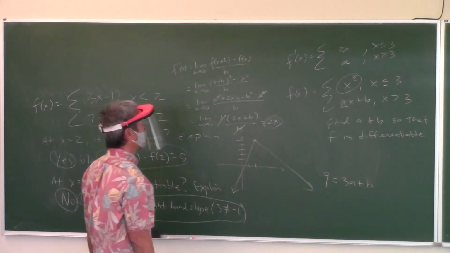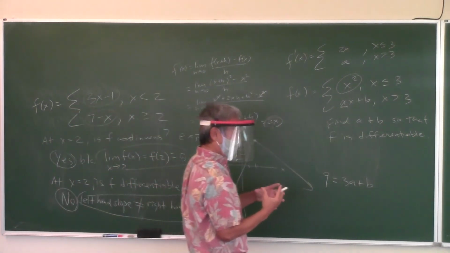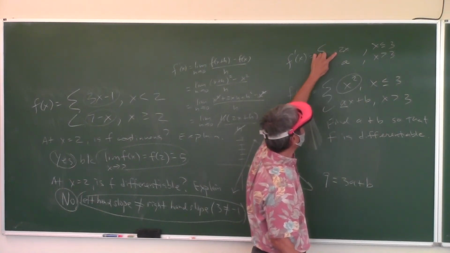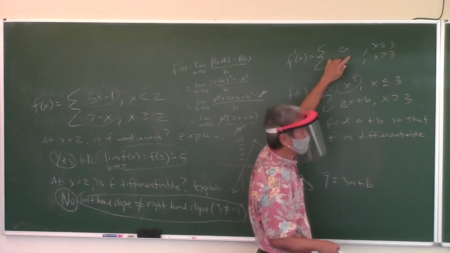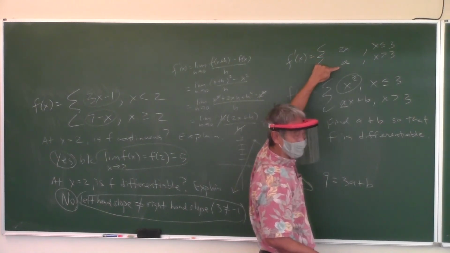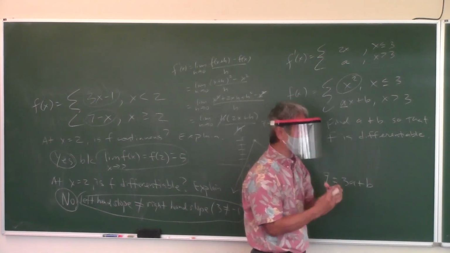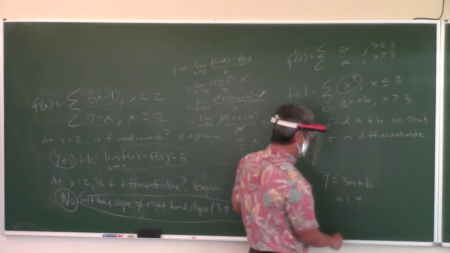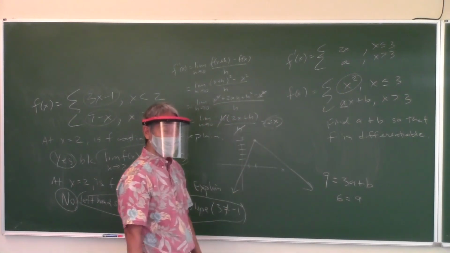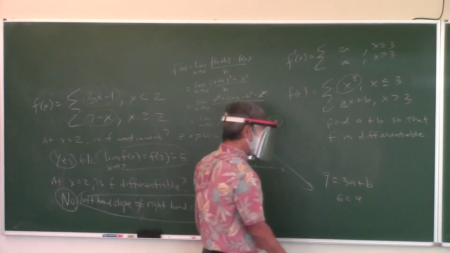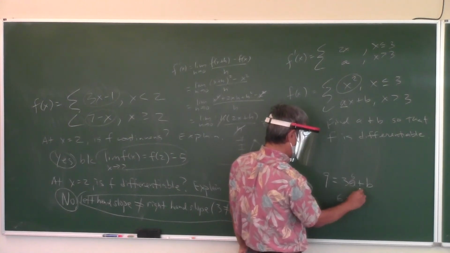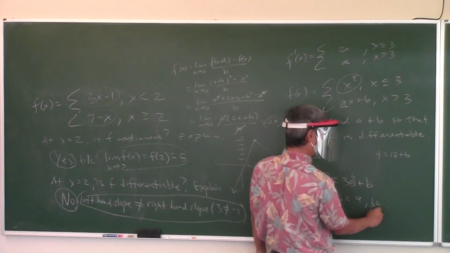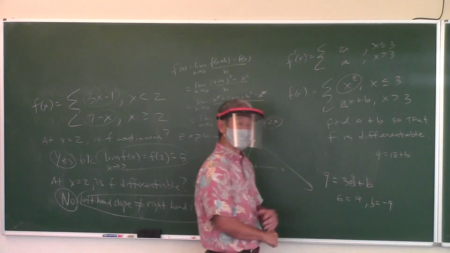It's a. All right, so if I want this graph to be smooth, the left-hand slope and the right-hand slope gotta be equal. So if I plug in 3 for x here and 3 for x there, but there's no x here, you gotta get the same slope. So what happens if I plug in 3 there? You get 6, and that has to equal a. Can you solve these equations? Yeah. I think so. So obviously a is 6. What happens when I plug in 6 here? 9 is equal to 18 plus b, so therefore b gotta equal negative 9, and that's how you do it.